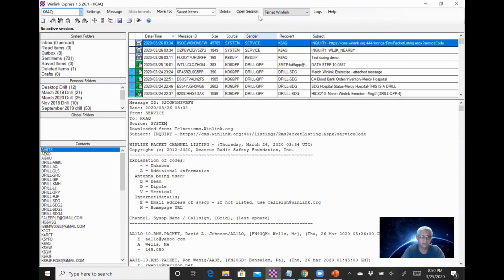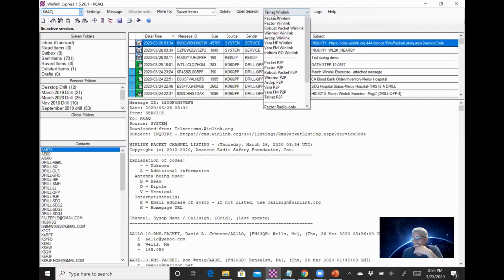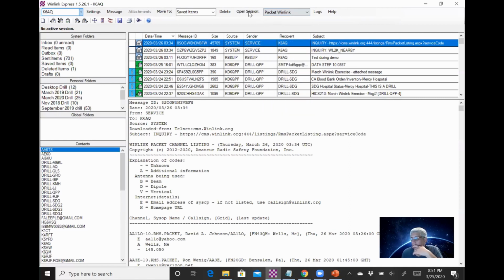But yeah, since we're talking about station listings, I can go ahead and show you what that looks like while we're still waiting for that PDF. So say I go to Packet Winlink up here.